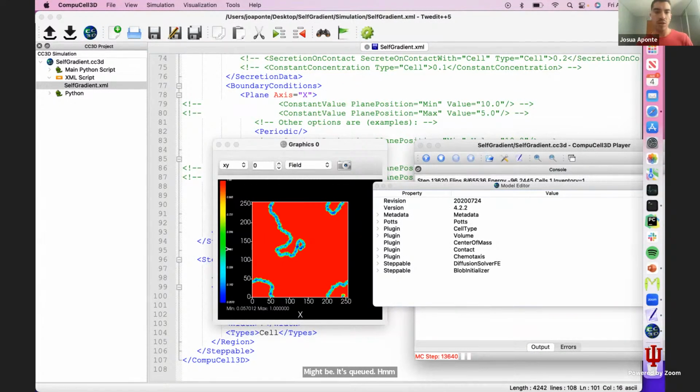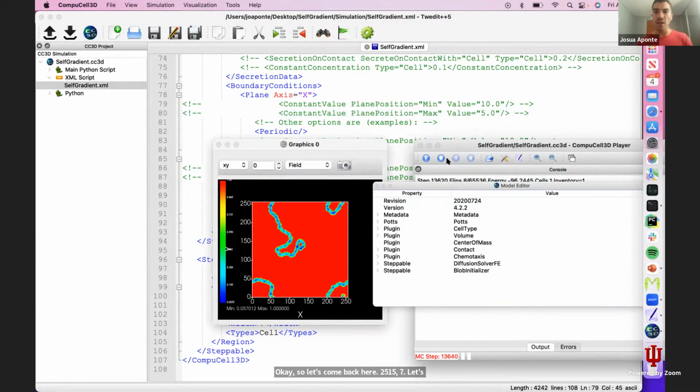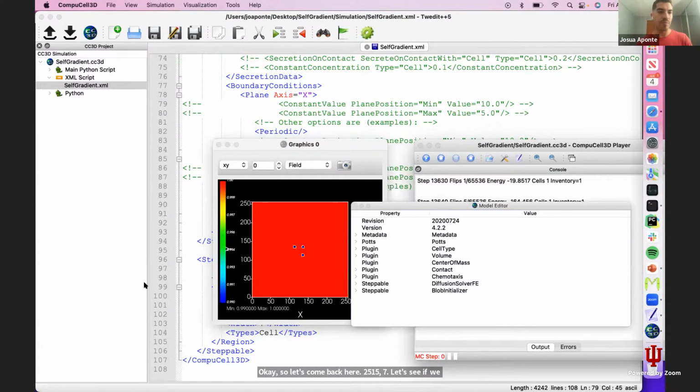Okay, so let's come back here. 25, 15, 7. Let's see if we can initialize 3 different cells. There you go. You can see, for example, how cells are avoiding areas depleted of these nutrients.